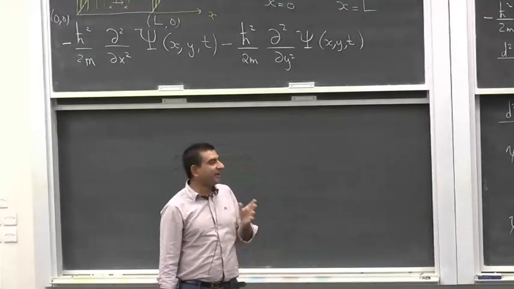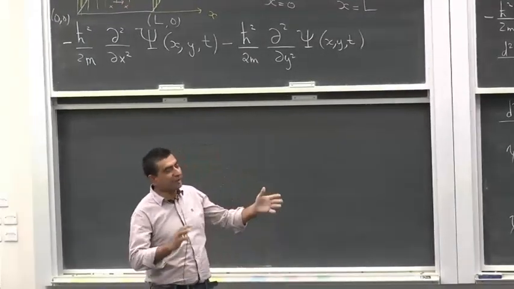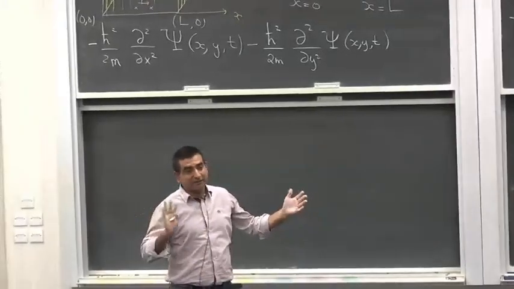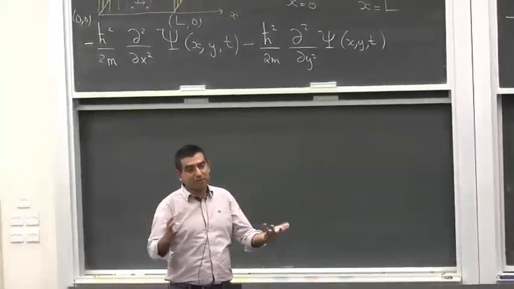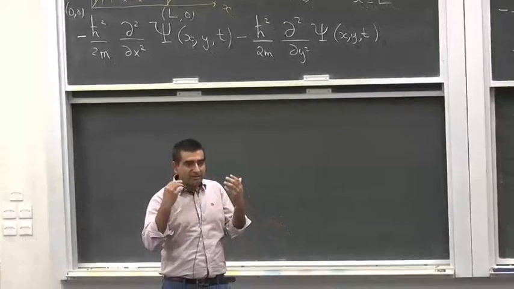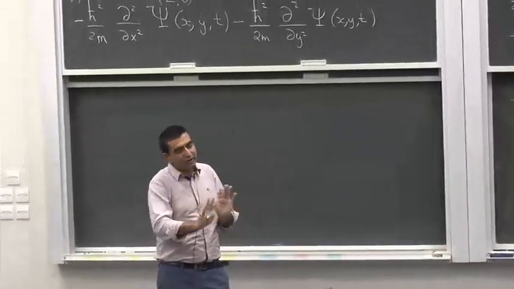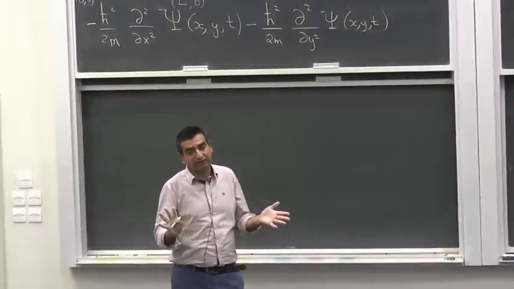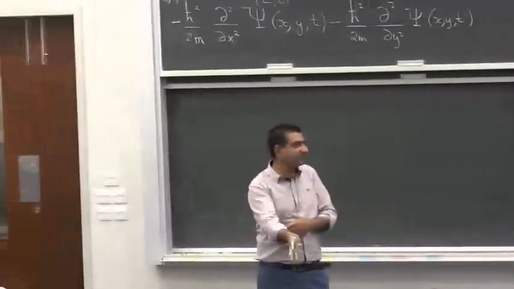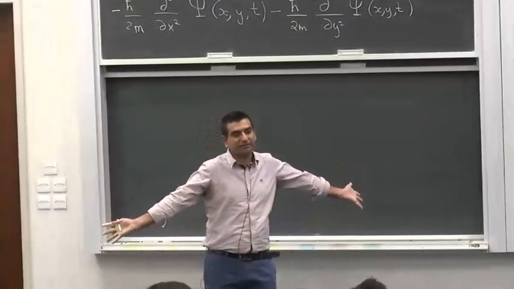Oh, you're talking about the hydrogen atom and the principal quantum number. All three of them are on equal footing. This is a three-dimensional Cartesian box. It's not a spherical problem like a hydrogen atom. So all three of them are on equal footing. You can't call one of them principal. All three of them are just principal quantum numbers.